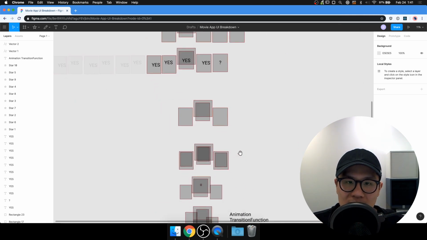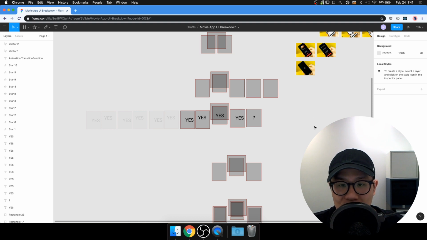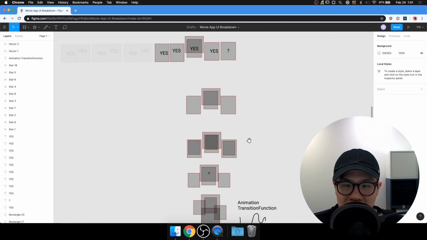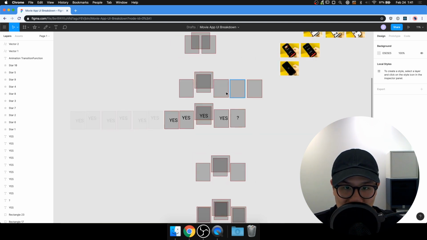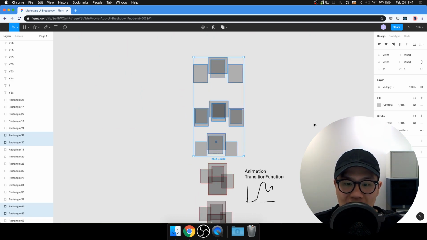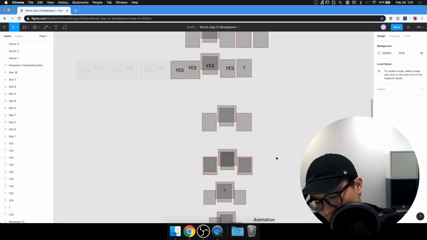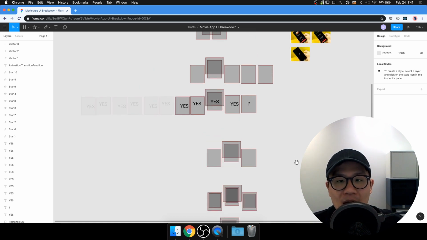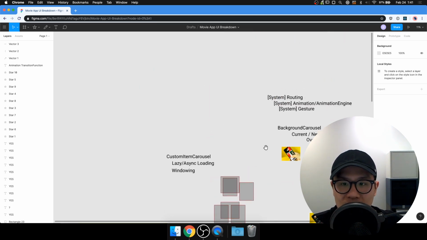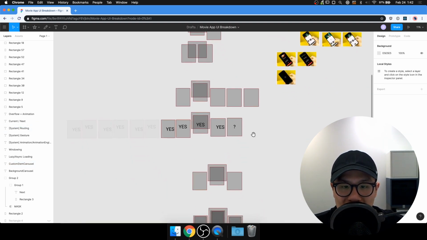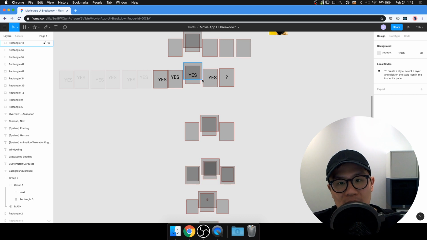So this is basically a carousel UI focusing on an individual item, and the previous and next items which we've created here need to know how to animate into this kind of configuration. So those things need to be built into the carousel. Not only that, but we need to synchronize the carousel transition with the routing system. So if you click on the thing, the route needs to change.